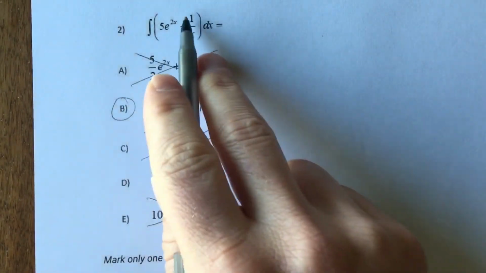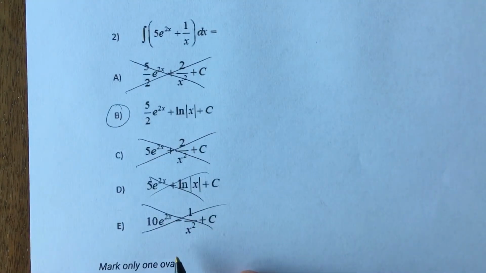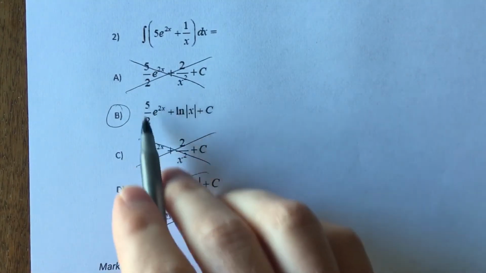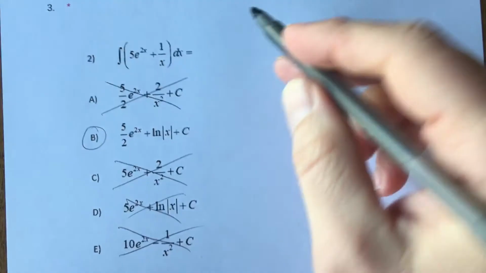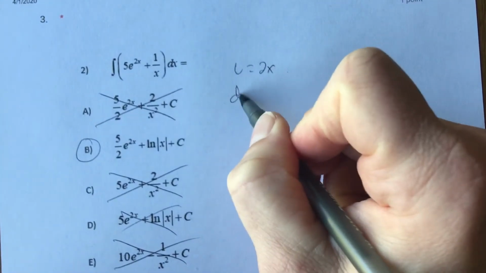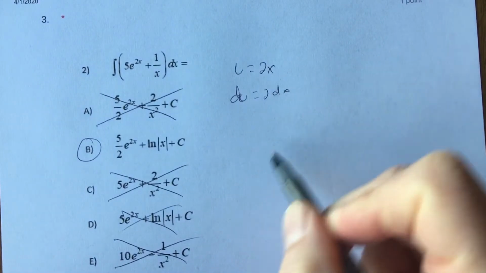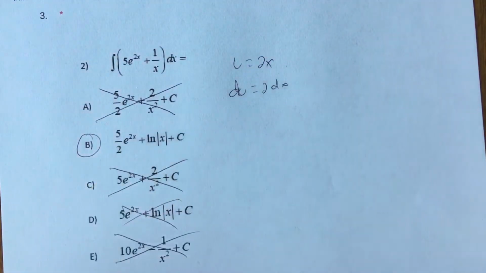Okay, now you can do a u sub and do it as if you didn't have any choices, and that's fine, but it's kind of a nice little thing about a multiple choice, right? But again, if you did it as a u sub, then u would be 2x, du would be 2 dx, and you'd kind of go that route and get to the same conclusion.